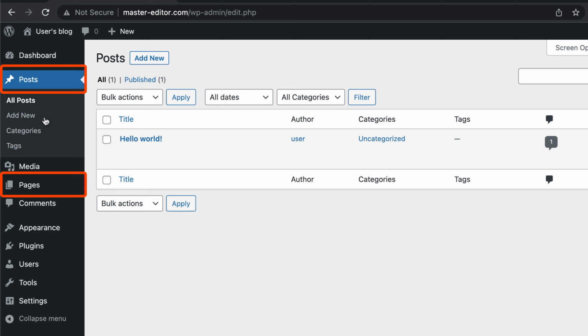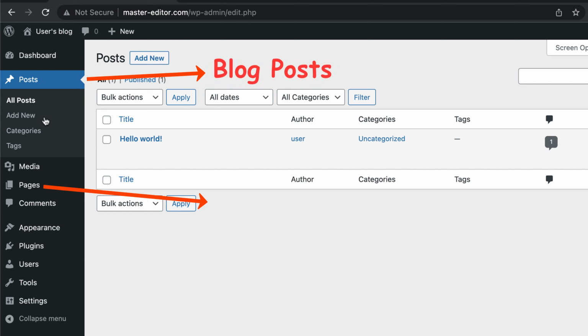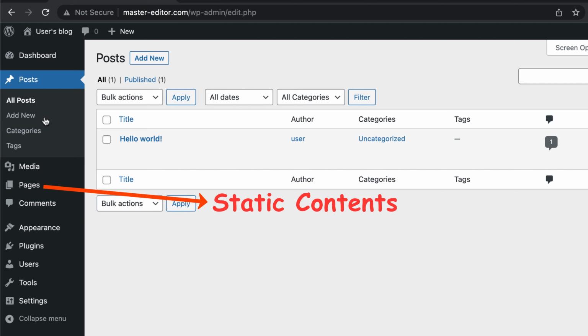The main difference between posts and pages is when to use them. Posts are for standard blog posts and pages are for static content. For example, you have a travel website and you can write your traveling experiences as posts. Pages are for static information like about me or contact us information. It will be clear as we progress, and let's see how to edit a post.